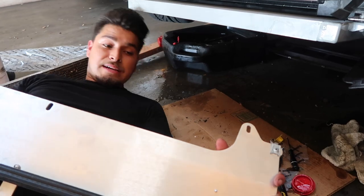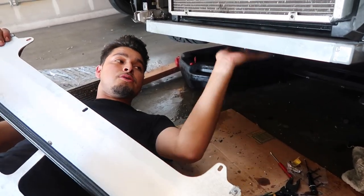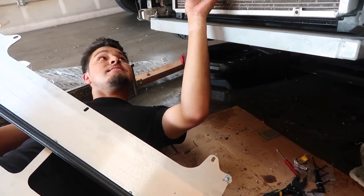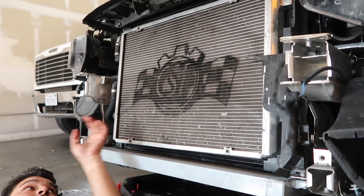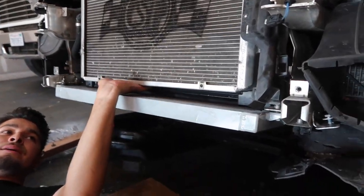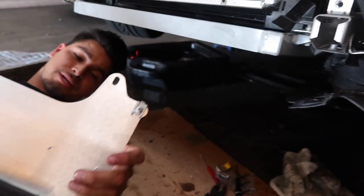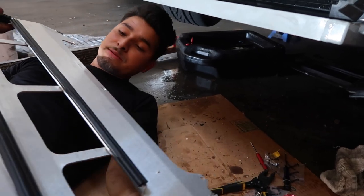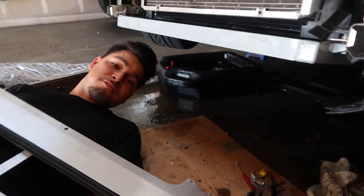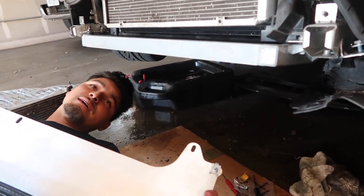Okay, so final component, the actual metal Turner Motorsport oil cooler guard. As you can tell, the Mishimoto oil cooler is on, the CSF heat exchanger is on, and the DCT CSF DCT cooler is also in there, tucked away. But all three components are in. Only last piece to put in is the actual guard on the bottom. So we're gonna install this. After this, basically just reverting everything back, putting the bumper on, and we should be good to go.